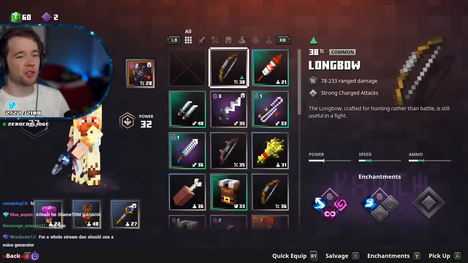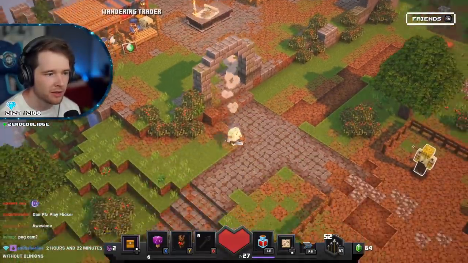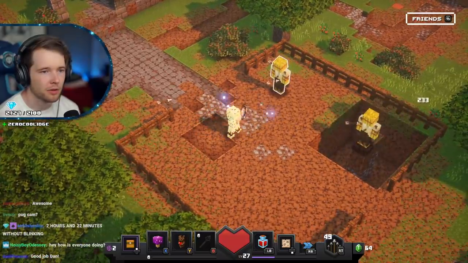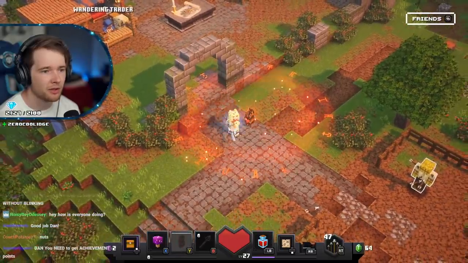So we got a longbow that does 233 damage at full charge. That's kind of nuts, though. Yeah, you guys thought this was going to be shame. 233. That's so good. I might have to keep that. That's really cute as well.